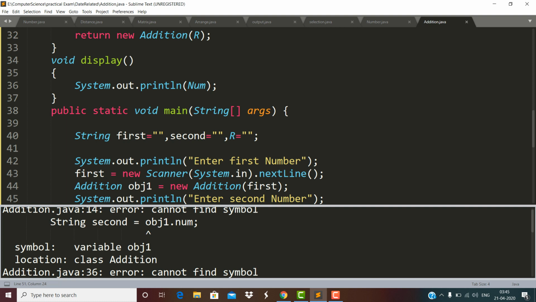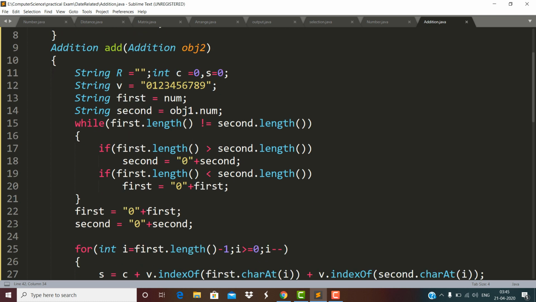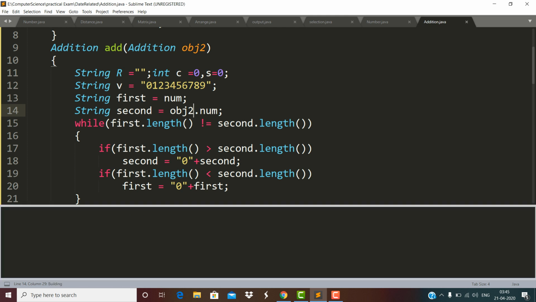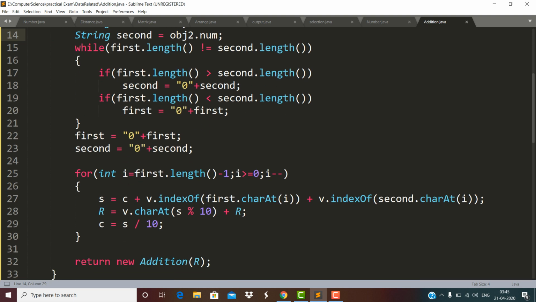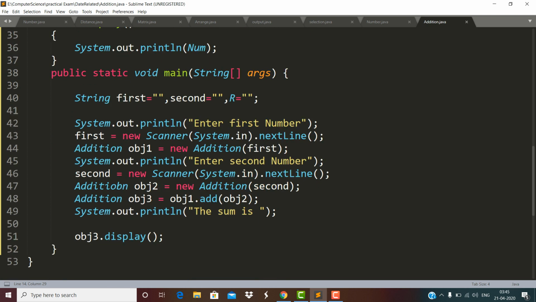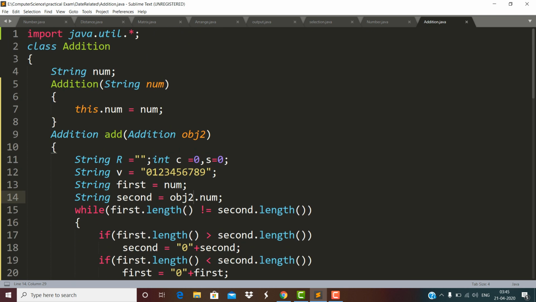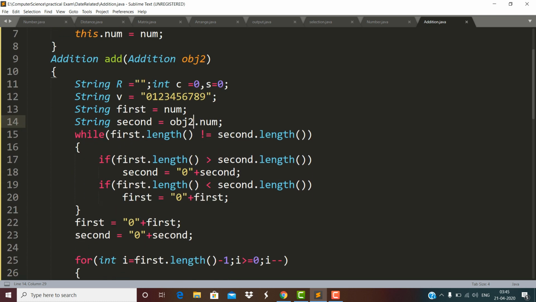obj2.num cannot find symbol, string first second, obj2 here, yes it is. obj1 cannot find symbol, so it is obj2. Okay, it is capital Num, where it is small num, which is okay.